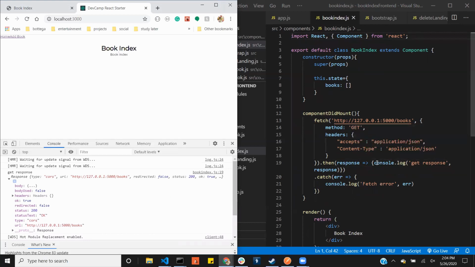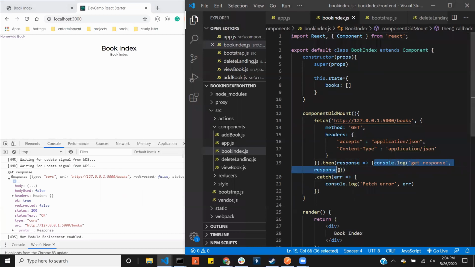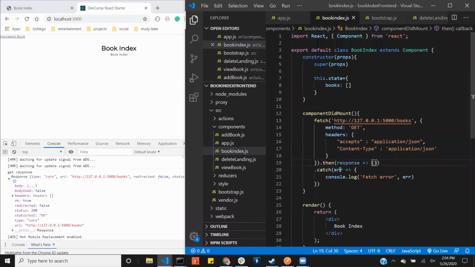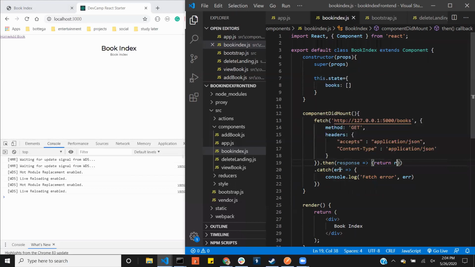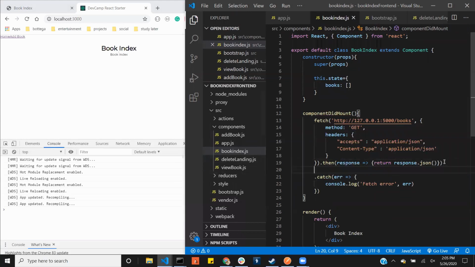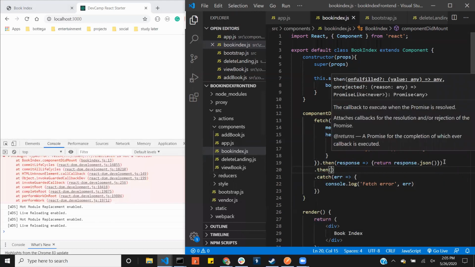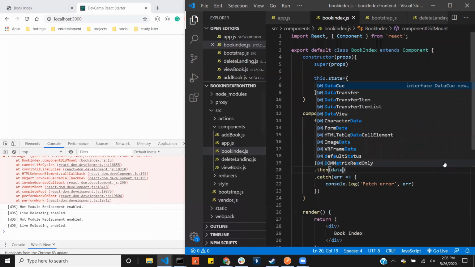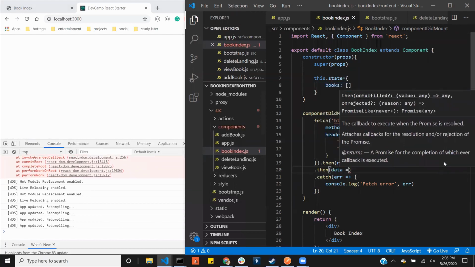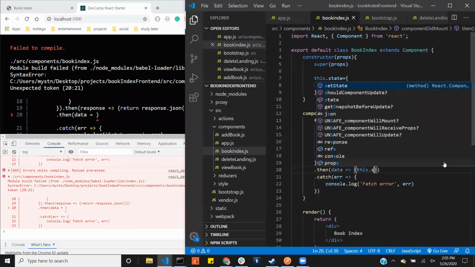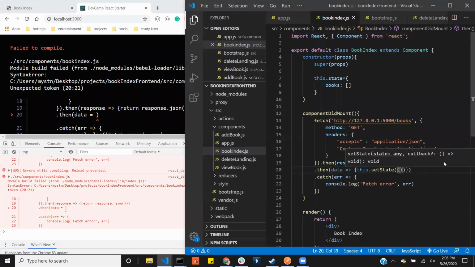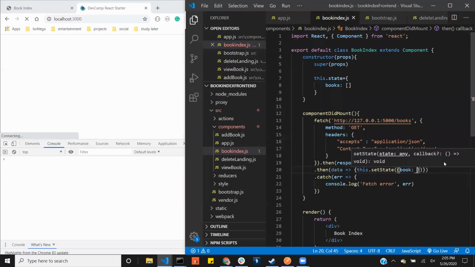So instead of our console log here, we are going to return response.json, just like that. And then we're going to store the information that we get from there into our state. So we're going to say data, with an arrow function, this.setState, books.